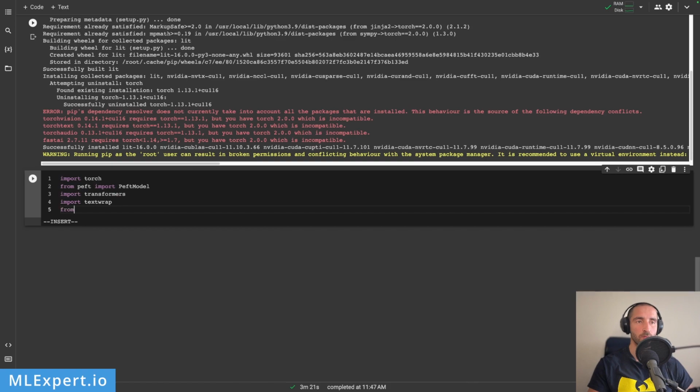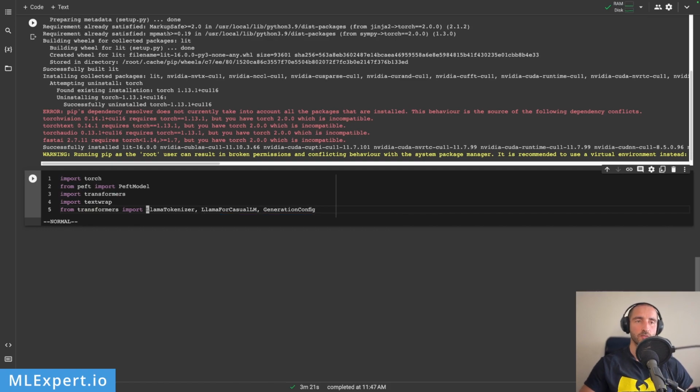And from the transformers library, I'm going to import LLaMA tokenizer, LLaMA for causal language modeling, and then generation config.